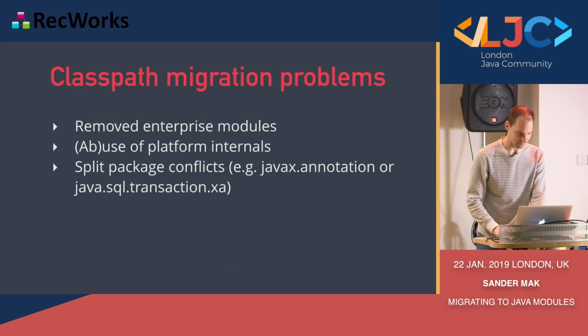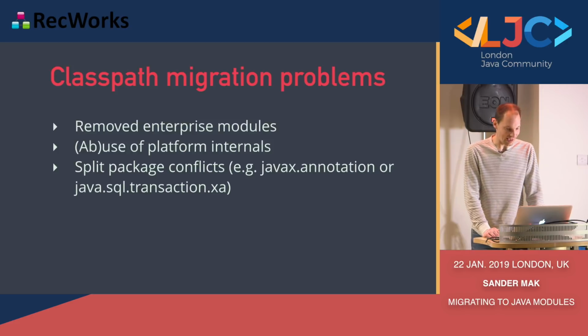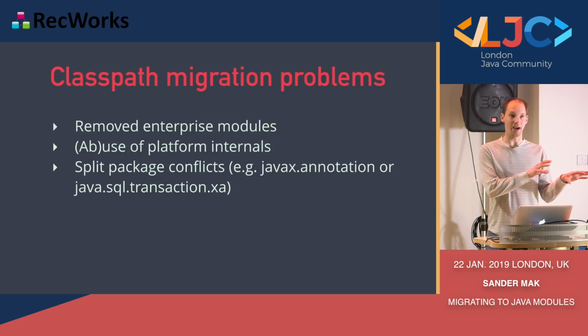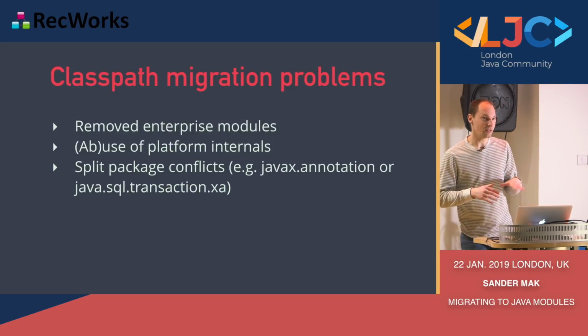What's up there? So what we're seeing here is actually one of the 3 main problems that you can run into when you migrate a class path-based application from Java 8 to Java 11. And the first one has to do with the fact that there were some enterprise modules in the JDK, of which JAXB was part, but they have been removed from Java SE. And we'll see a little bit more detail about that later, but this is really the issue that we're running into now.